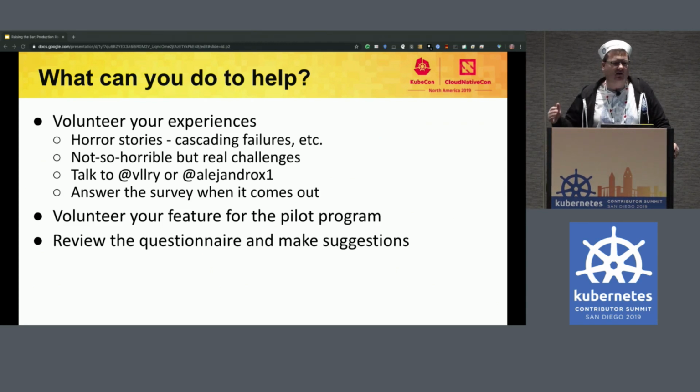All you need to do is copy that into your KEP, answer the questions right there in your KEP, submit a PR, and tag one of us. I guess I should probably set up a GitHub team for it. We also are looking for feedback on that questionnaire. So anything you can contribute there would be great.